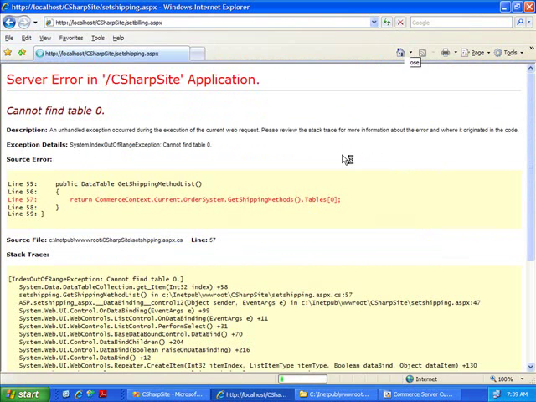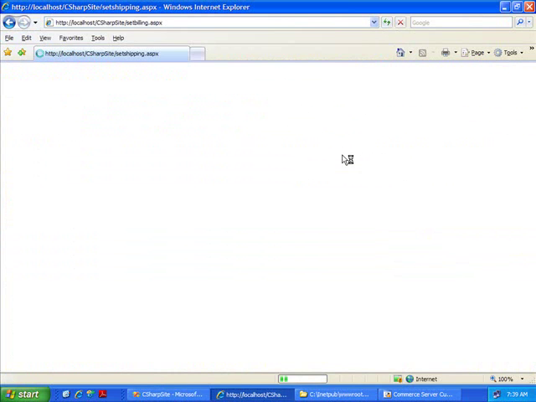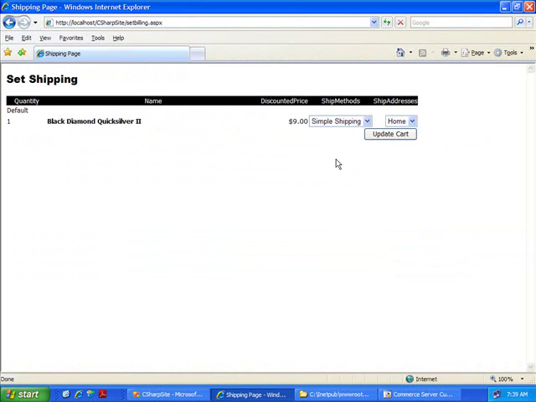Let's do another refresh. Okay, so here we go. We have one line item, and there's our shipping, and there's our home, and then when we click update, we should go to our confirmation page.